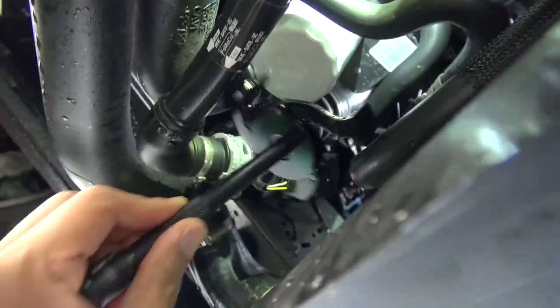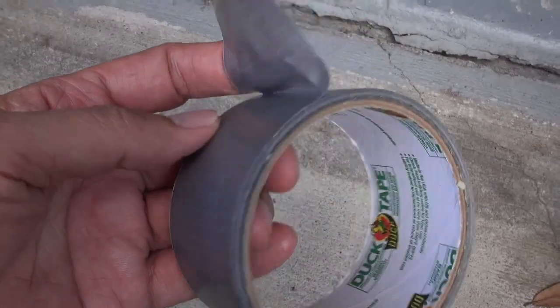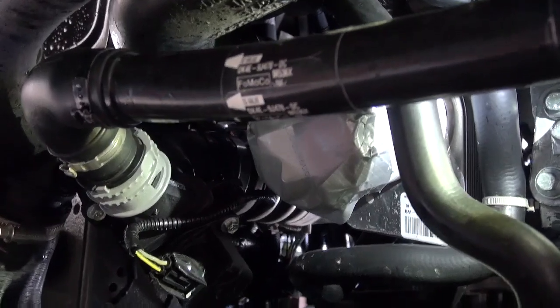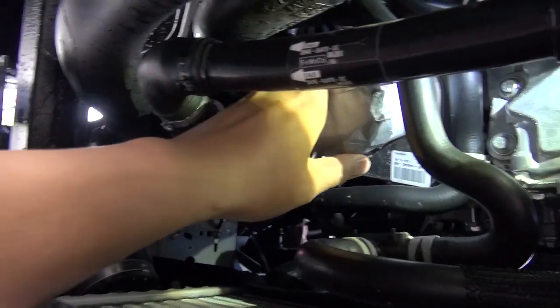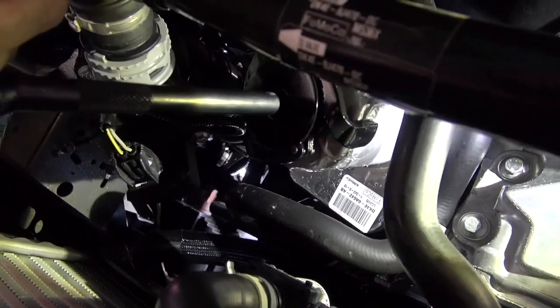So the first thing I notice is that the tool is having a hard time gripping the oil filter. So here's a trick I use. I take some duct tape and wrap it around the oil filter. And notice, I duct tape the bottom of the oil filter to give me a better grip when using the tool. After the tool has loosened the oil filter, we're ready to remove it by hand.